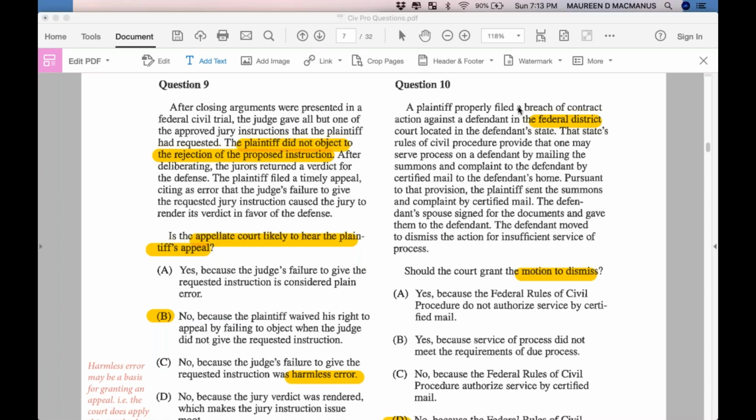My personal opinion is that it's better to do Civ Pro 2, which is the federal civil procedure, because it covers sort of the bigger issues that are likely to be tested in California. And it's the California civil procedure one that I think you guys are all going to see from your bar exam companies. I also think if you get Civ Pro again, you're not going to get one that tests these same issues. That just doesn't seem likely. Not that I can predict it. So I think question 2 is better, but I heard from a couple people. Can the rest of you tell me?